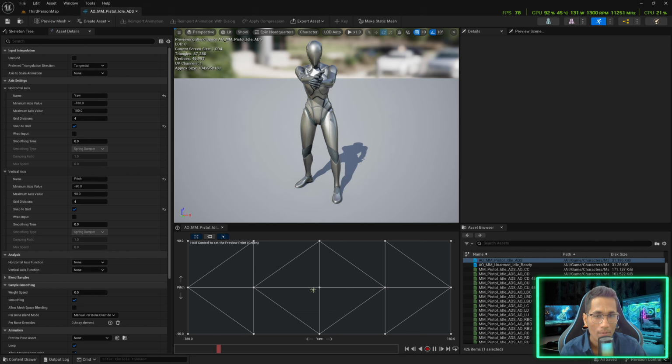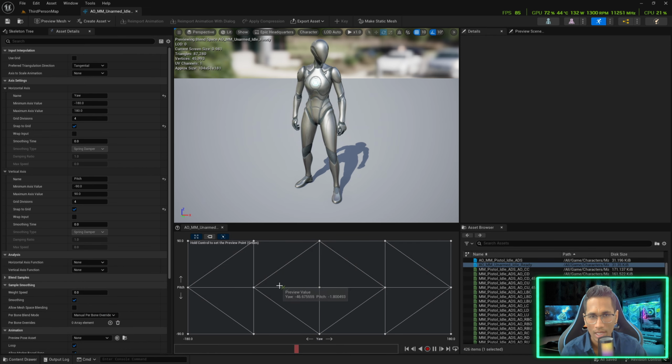So when you are aiming, or let's say when you are just looking around like this, we do not want our root bone to be rotated. So whatever amount of yaw you have gathered by moving your mouse under the threshold, we will just nullify it so that my character stays in that place and this blend space use case can work out. Now these are the two use cases, but the core idea is to avoid rotating the character mesh in the idle situation unless you cross the threshold, and if you cross the threshold, then we will play the turn in place. That's the entire idea of implementing the turn in place animation, because we want to have that animation play out, and that should only happen if you cross the threshold, and if not, then you just look around.